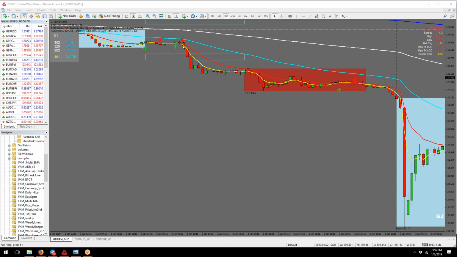You don't enter on this candle. That's your confirmation. You wait for the next candle to paint red, because the next candle could have been a pullback. It could have gone green and then started to drop. You wait for the pullback, and there's your entry right there. The goal is 50 pips. If you wait for this, you go right into profit.